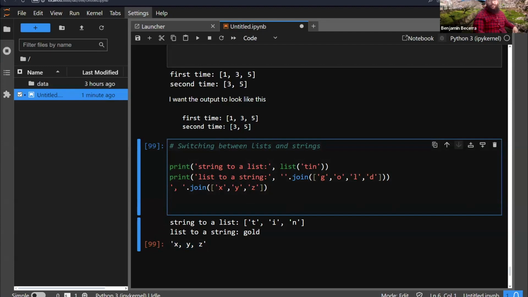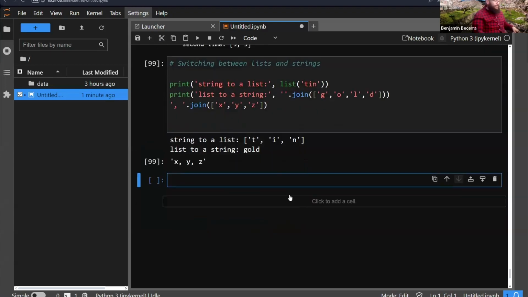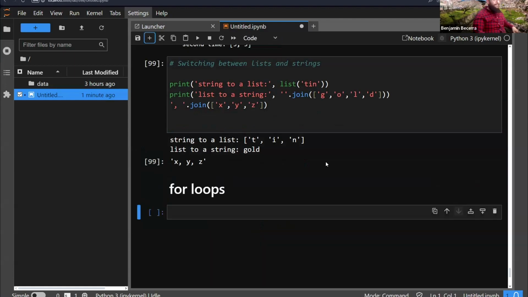All right, so we're going to now go to for loops. So I'm going to the next section, for loops. Not four loops, but for loops. All right, let's check it out. An example, for loops. All right, so what does that mean, a for loop?